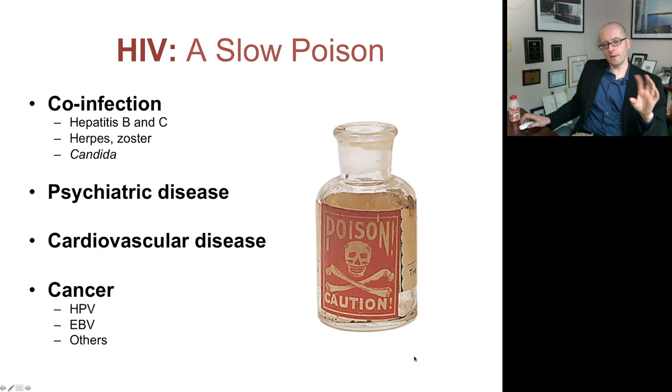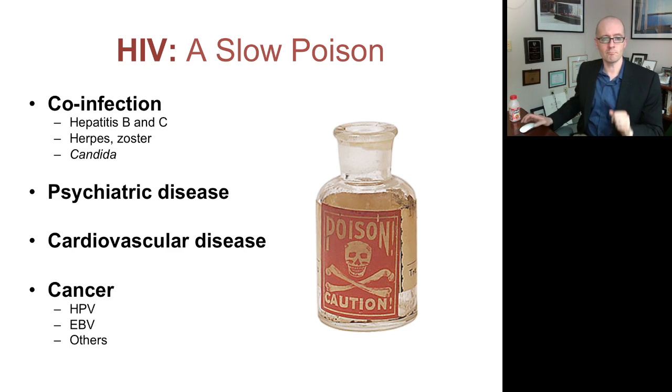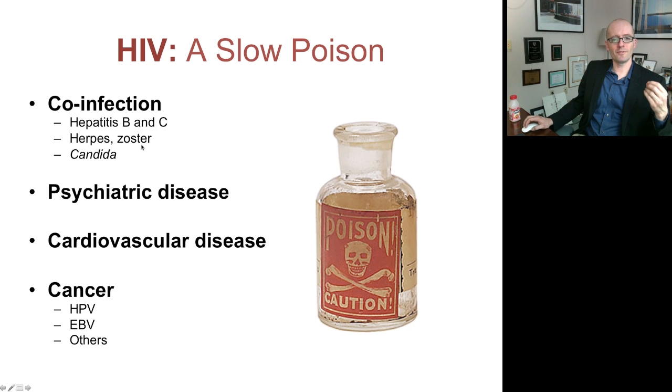I want to make sure that you're not left with the idea that the way HIV kills people is just through these infections. It turns out that many common infections get there, either viral hepatitis, liver failure from hepatitis is a really common cause of death. People can get other nuisance infections, typically herpes zoster. They can get thrush or mucocutaneous candidiasis. There are a host of other infections, pneumonias and other things like that, sexually transmitted diseases that are very, very common and enriched in the HIV population, but just are not special to HIV.